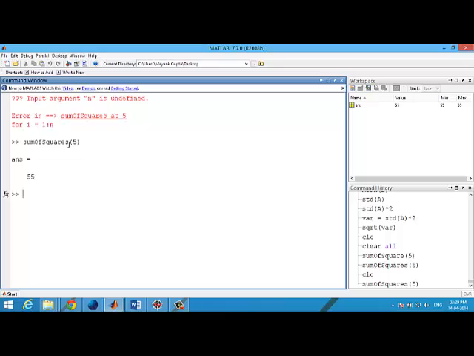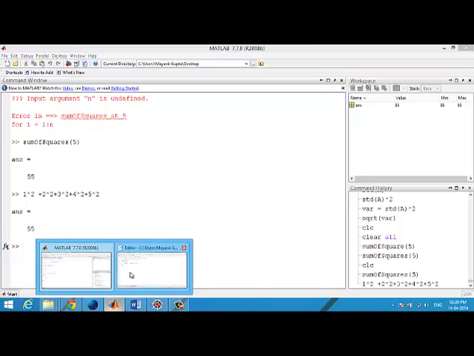You can explicitly type it also, you can just check it. 1 square plus 2 square plus 3 square plus 4 square plus 5 square. So this also gives me 55.